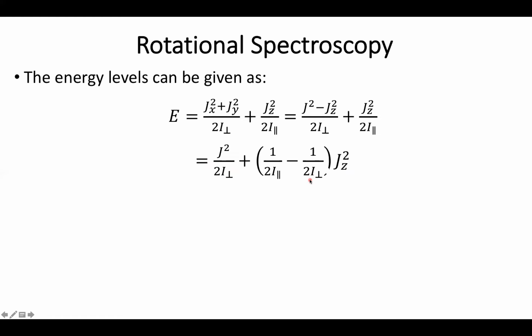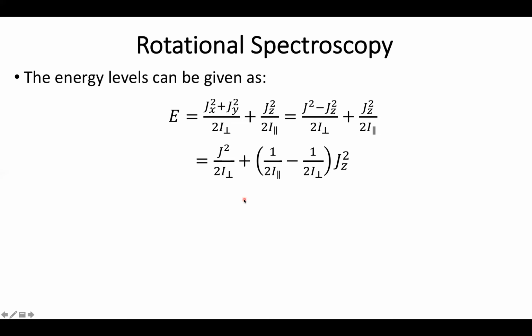So more or less what ends up happening is that if I have a moment of inertia that is identical in the parallel direction as in the perpendicular direction, this whole term drops out and we get our original spherical system back. But the greater the difference is between these angular momentums, the more the extent of rotation in the z direction will matter. So essentially, it's not correcting for how much angular momentum is in the z direction, but almost how much momentum there is in the z direction and how different it is from the others.